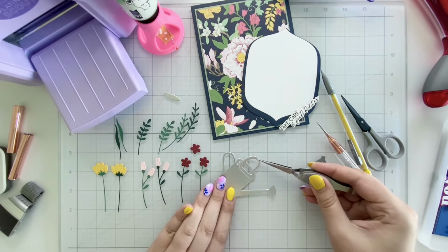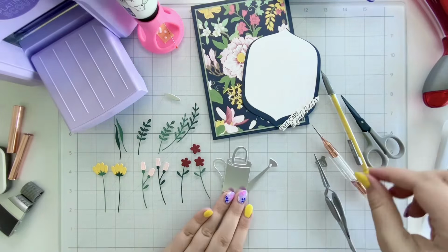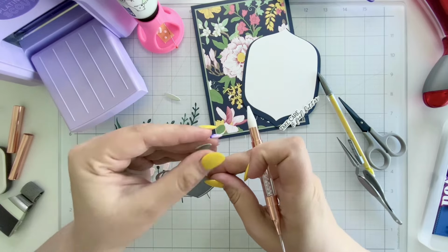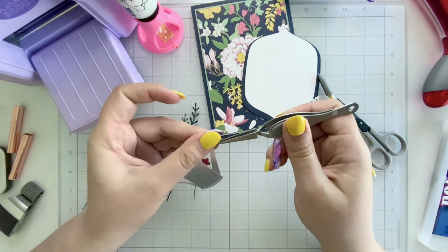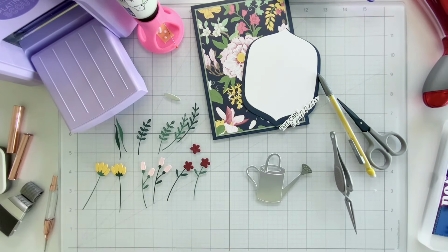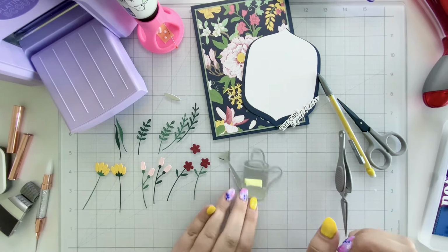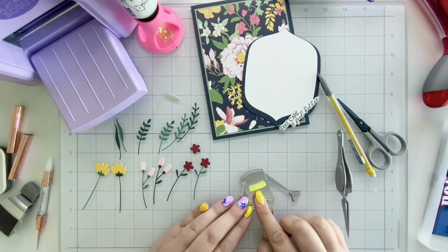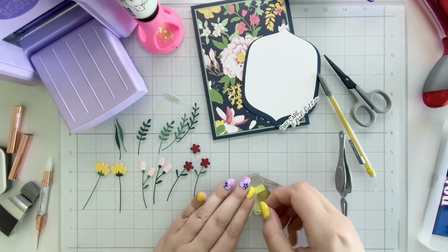All right, this watering can I die cut out with some silver mirror cardstock. Anything that is metallic or kind of like a shiny element in real life, I love using the mirror cardstock for, just to add a little bit of shine to the project without adding glitter. So I love that. And then the shaped die that I have there is from the little mushroom collection that came out from Spellbinders this month too. And I love a good nesting die. If you know, you know.